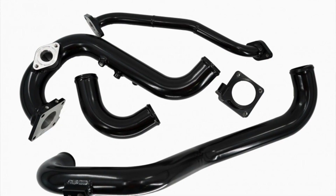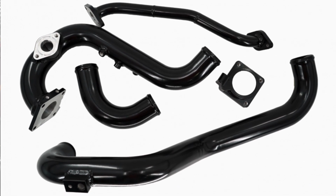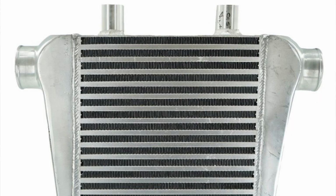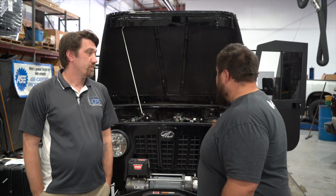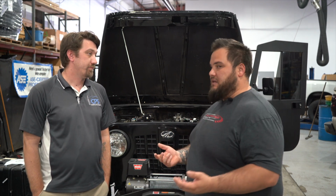And then we did our Stealth intercooler piping kit. These vehicles from the factory don't have an intercooler, period. Right. The Mahindra Roxor. So we go in and we retrofit this real cool intercooler. The intercooler sits right here. We have all the piping and everything like that. So yeah, there's that. And then I think the biggest piece of the puzzle here is our CP3 conversion.